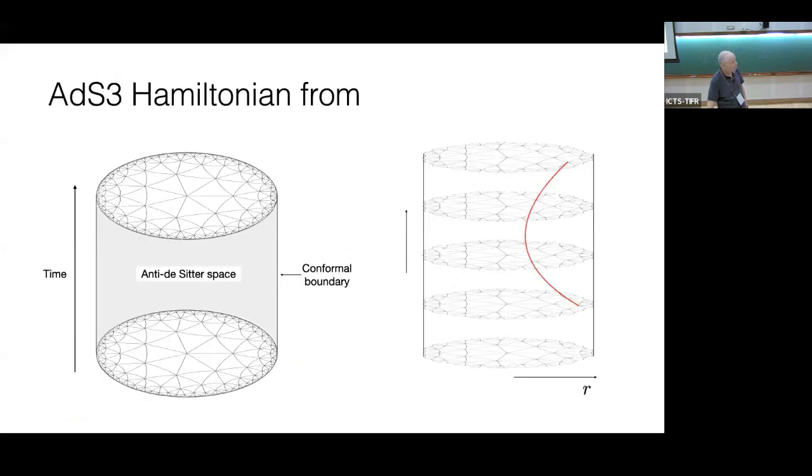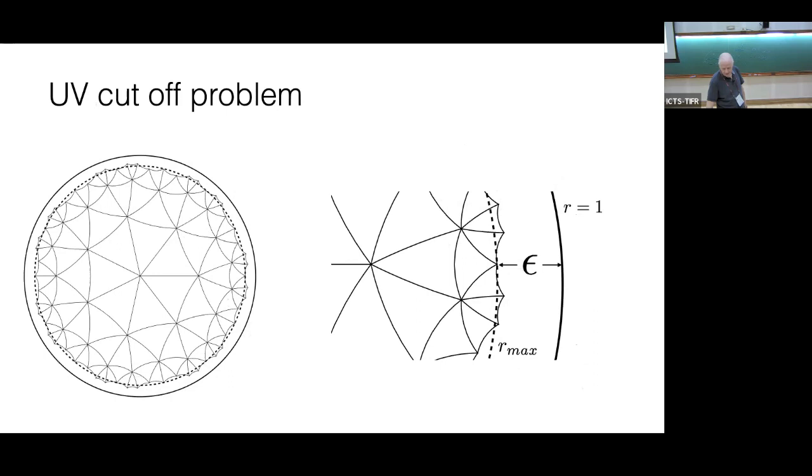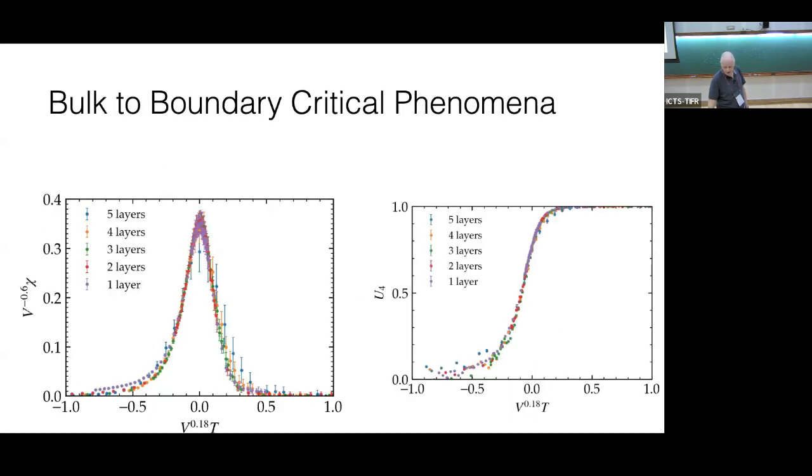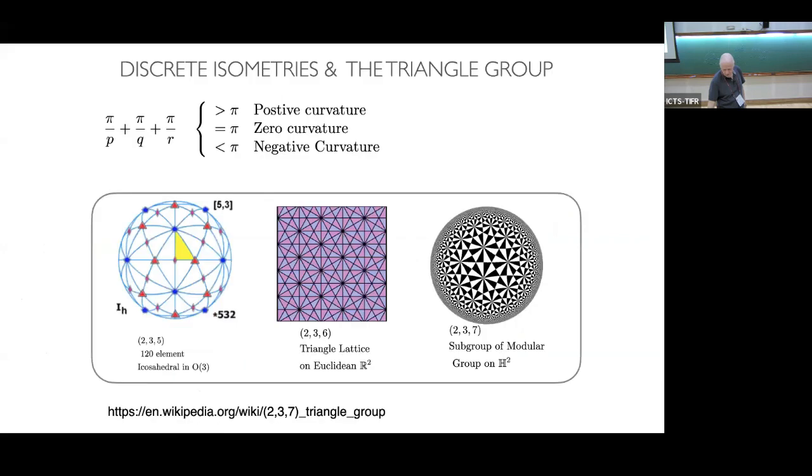We've also been doing this in anti-de Sitter space, same kind of philosophy. We can do dynamics there. We have this problem that's been discussed a great deal in this business, that the epsilon is sort of jagged. We have to figure out a good way to deal with that boundary condition. We actually see critical phenomena for phi-4 theory in the bulk. But since most of the bulk is on the boundary, I think this is probably really the boundary critical phenomena. You know, there's a lot of volume at the boundary. So those are just future things.